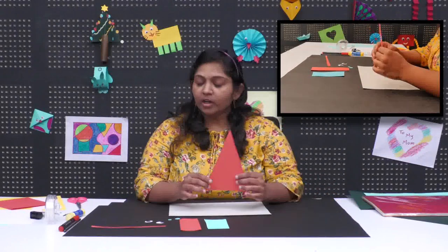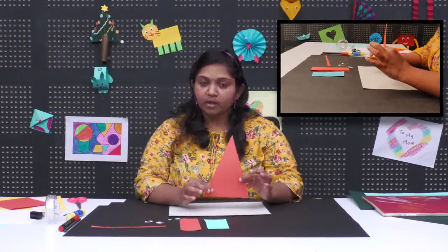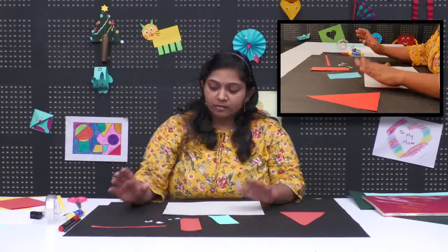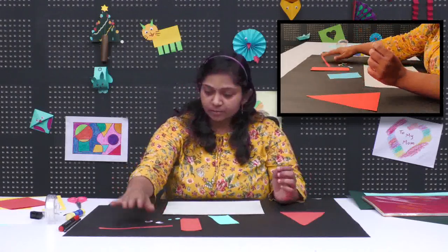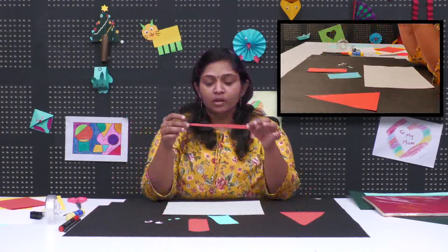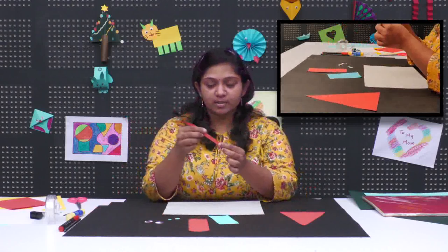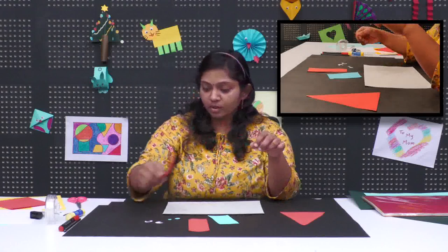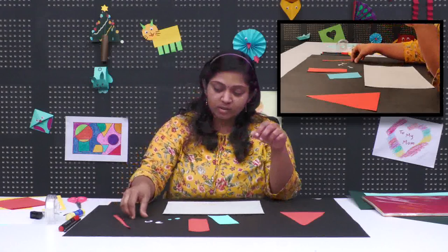To make this, what we require is a triangular shape — any color paper you can take, whatever color paper you like — and a card sheet. I will keep telling you why we are going to use each piece. You also need a few googly eyes, and a tail — I have just made a tail because the rat has a long tail. I am using this tail, which is also a thin triangle shape.